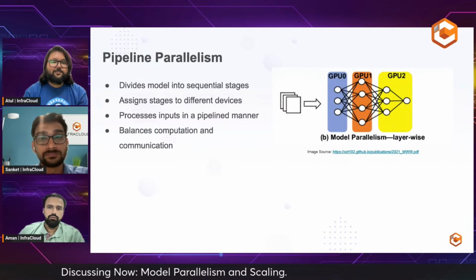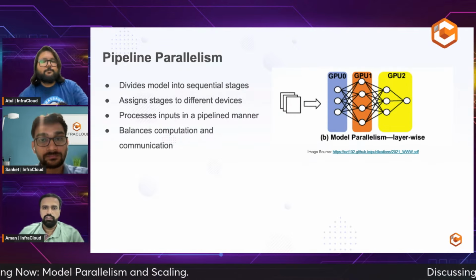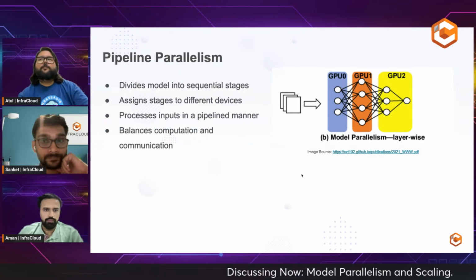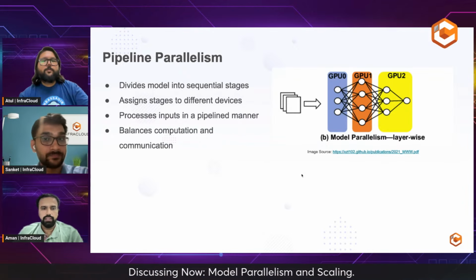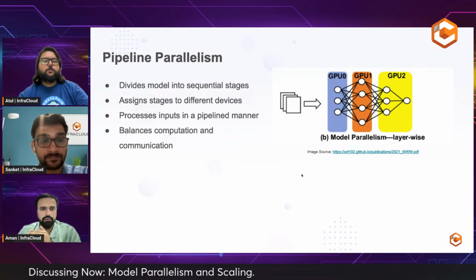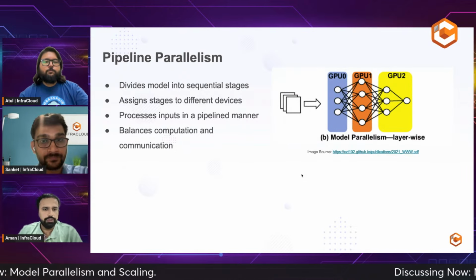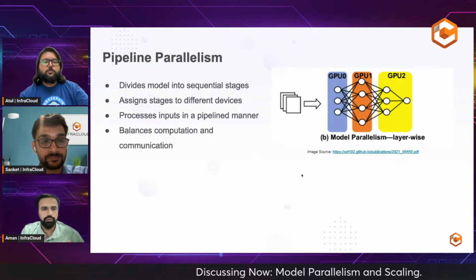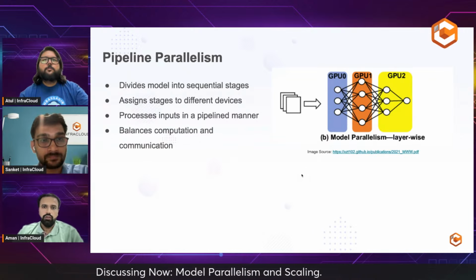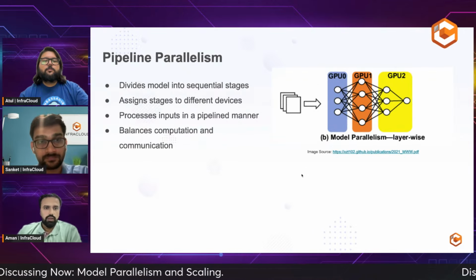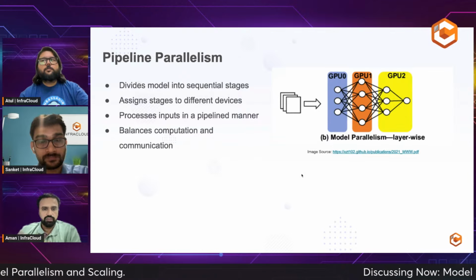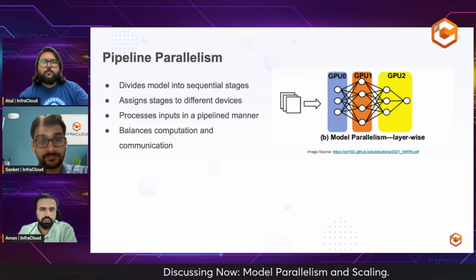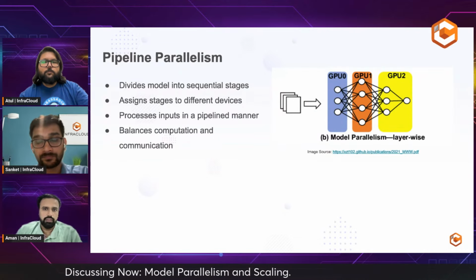Pipeline parallelism might sound very similar to the tensor one, but there is a change. If I have to take an analogy, you might have sequential jobs in the normal world. In the cloud native world, we have seen jobs being run, where you create certain workflows: execute this and execute that, then if the result is this, go into that particular portion of the code. When we talk about pipeline parallelism, it's almost the same. If you are processing something sequential, where you know that certain things need to be processed first and then passed on to the other layer, then pipeline parallelism is really good for you.